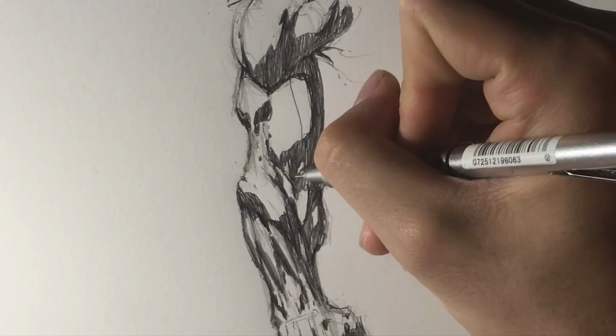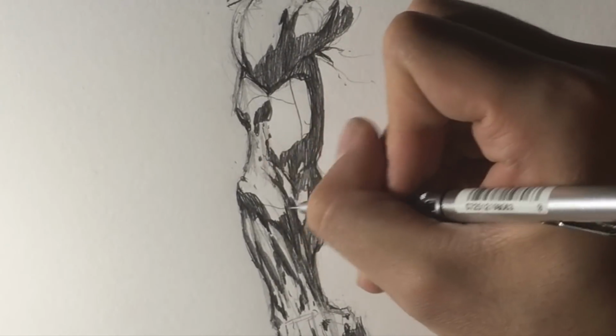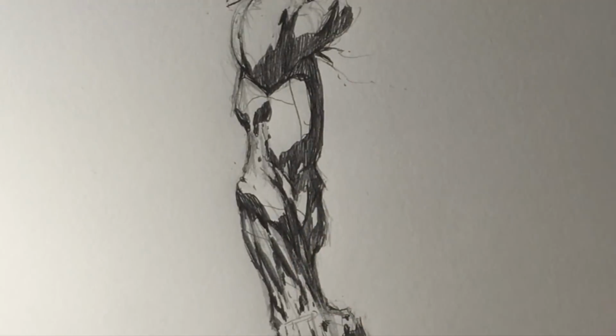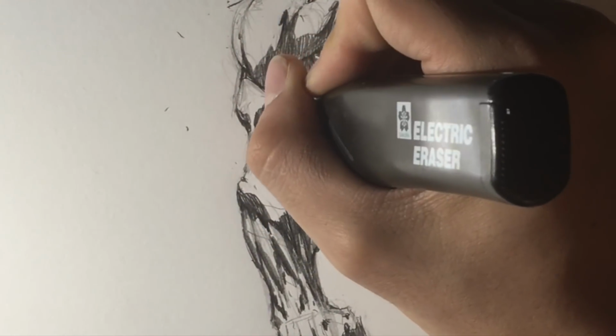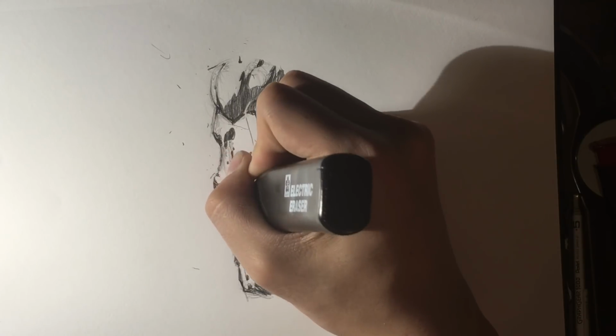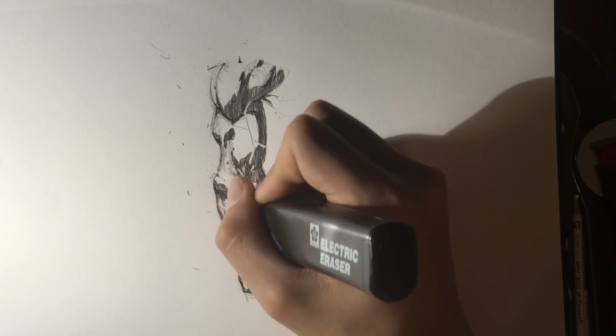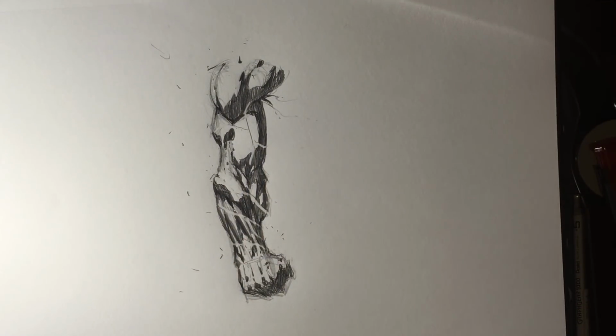I'm drawing in the lines that indicate where the veins are going to go, and you'll see later, I'll take out my eraser. I'll actually do a full tutorial just with the eraser, so you guys know what it's like, but I draw the lines and I erase those lines so that there's the light hitting them, and afterwards I will shade the vein away from the light.